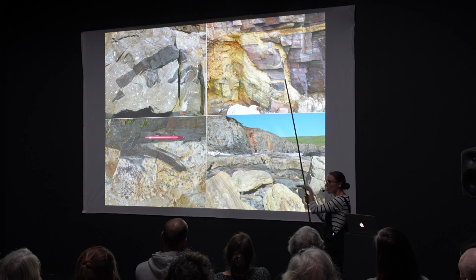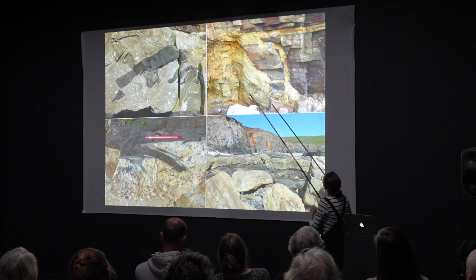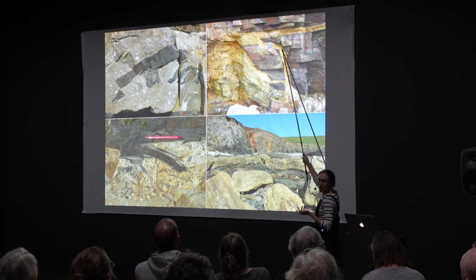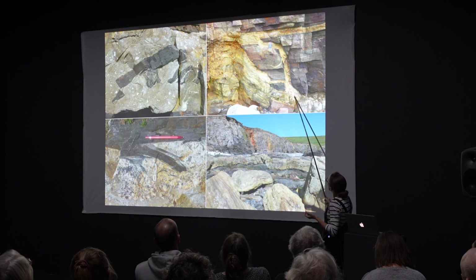And because our chylus is kind of slaty and you can peel it apart in layers, the granite exploits this and cuts through those layers as it comes in. And then every now and again, it might meet some kind of barrier and it goes, oh no, I'm going to go this way. And it joins up with the rest of the granite again.